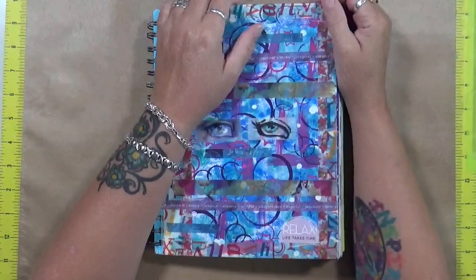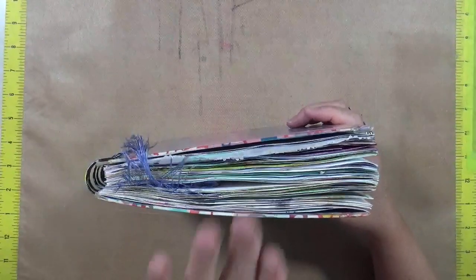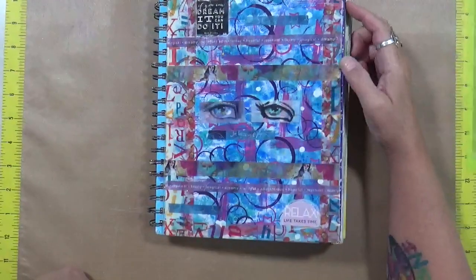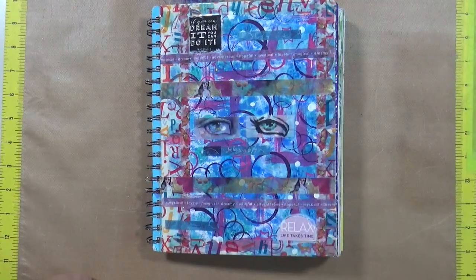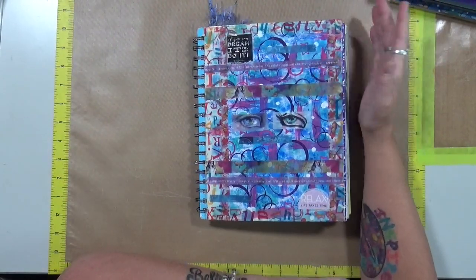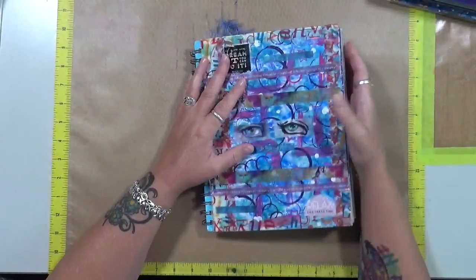What I've got here is what I've finally decided is a completed journal. This is one of the Canson Mixed Media XL journals. When I started this journal, I basically started it just playing around, doing different techniques. So I consider this my play journal. And what you're going to see in here is my play.